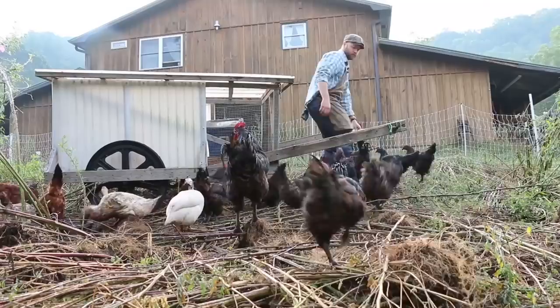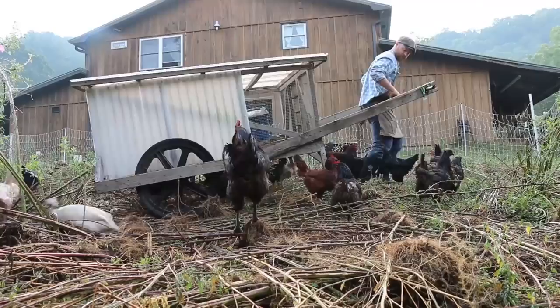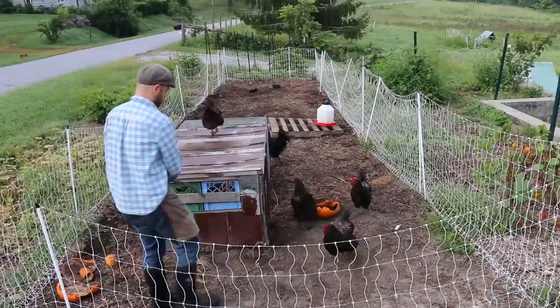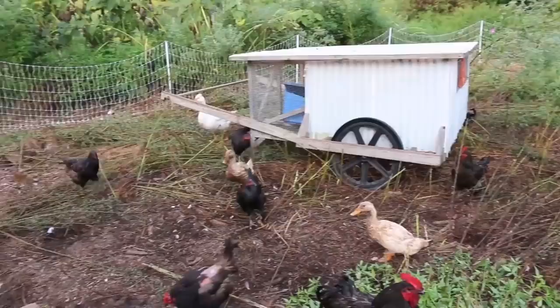The Chick Shaw is named as a play on 'rickshaw' — you pick up the handle and move it. It has big wheels so chickens can get under it for shade, and you can go over wild terrain. The weight goes across the wheels and you're just lifting a little on top. For the chicken tractor, you just slide it along the yard on PVC underneath — but you wouldn't want to go far distances or over wild terrain. Chicken tractor for smaller garden and flock; Chick Shaw for bigger flock, bigger garden, or wild terrain.